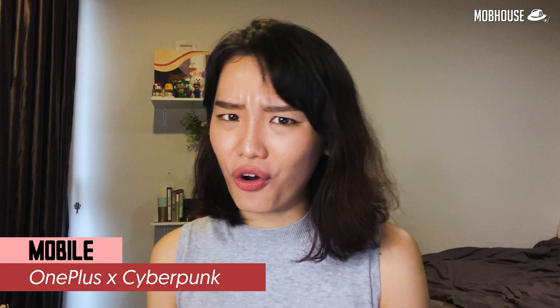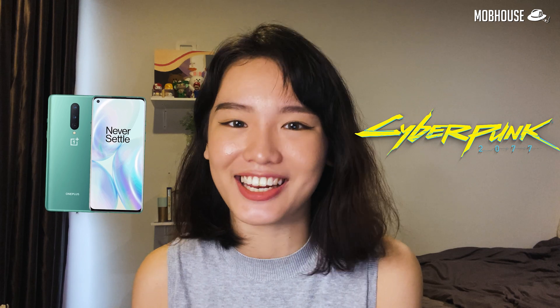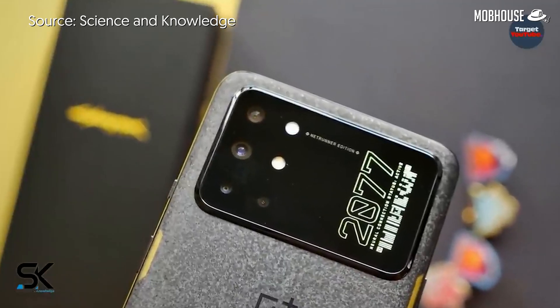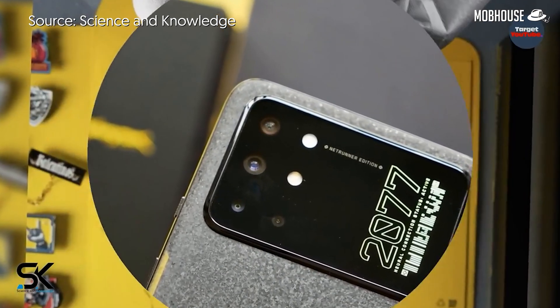Elaine showed me a link to a phone that looked kind of Star Trek — shiny and bold. It is the OnePlus 8T Cyberpunk 2077 Edition! Of course the design is going to be unique, especially the back of the phone. The front still looks like the standard 8T model. What I really dig are the yellow accents along the edges and Cyberpunk's logo at the bottom. But I don't fancy the camera bump — it would be much cooler with some LED details. Still, the whole look and feel really does scream Cyberpunk 2077.